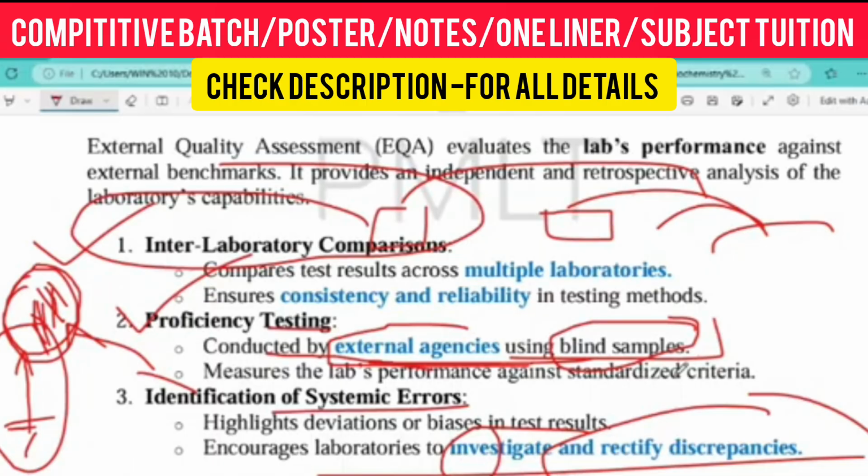Up to this much, if I sum these things up, one is internal and another is external quality control. Whatever we have understood so far: what is quality control, what are the objectives of quality control, what types of error might happen, pre-analytical, analytical and post-analytical, right? We have understood how they are rectified. We have understood the types of quality control, internal and external. We will right now go to the core part.